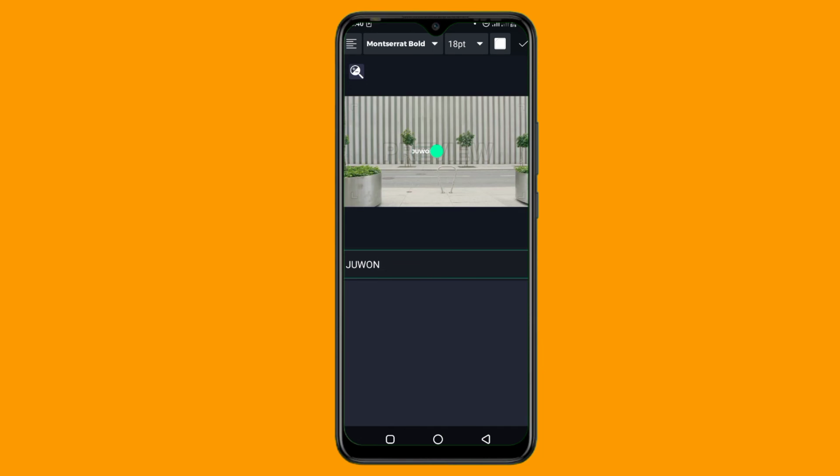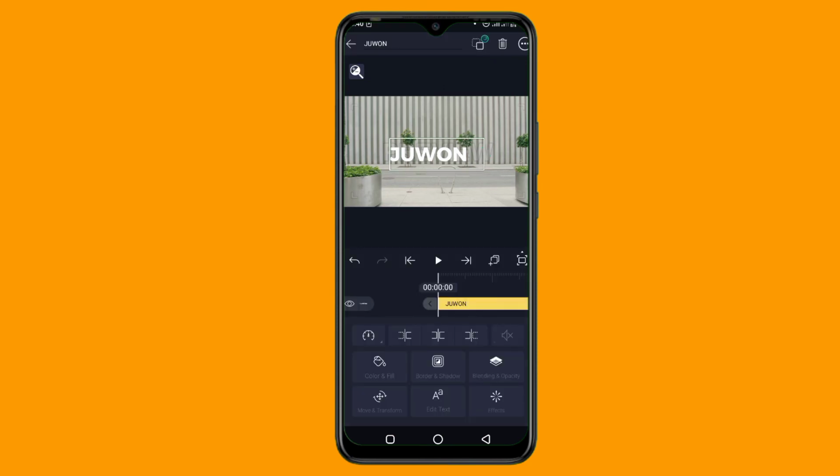Alright, the next thing for me to do is to increase the size of this text. So I'll tap on this place where the arrow is showing, then I'll increase the size of the text. Okay, this is okay by me. Alright guys, I'll tap on this mark icon here once you are done editing your text. Here's the text right now. You can simply add effects to your text. You can add a lot of things to your text. You can just play around with everything in Alight Motion, then you definitely get it.